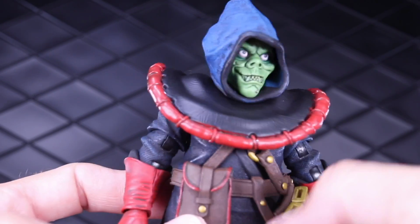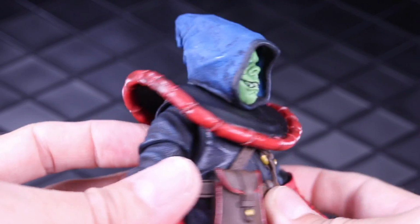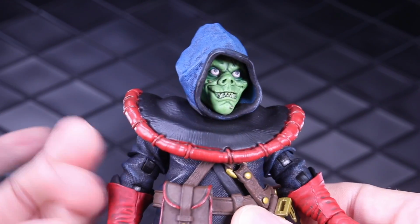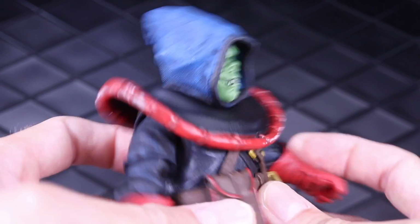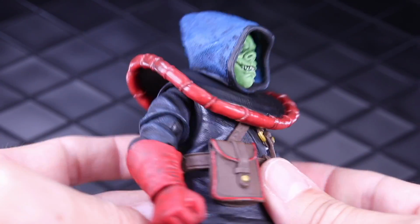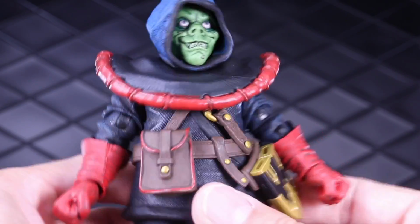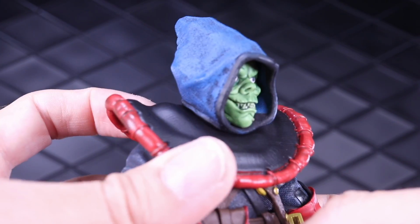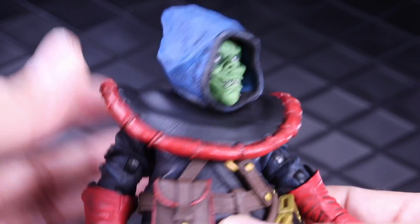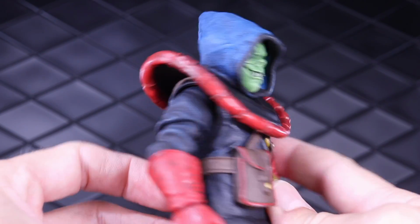Okay, zooming in, I've got him back to the standard classic look, which is not my preferred look for this figure, but this piece is removable, so if you don't like it, you can just remove it the way I did in the opening. And the opening shot is my preferred look. I didn't have these figures as a kid, so I don't really have this crazy nostalgic attachment to this wacky collar. So yeah, I like it without it, but here's how it looks with it. I still think it looks good, and it definitely captures that old school vibe.